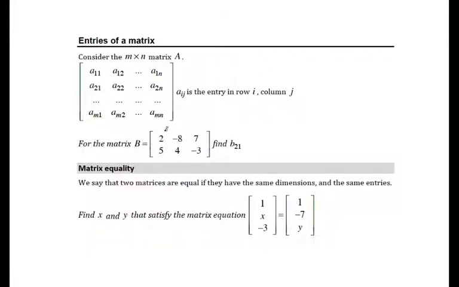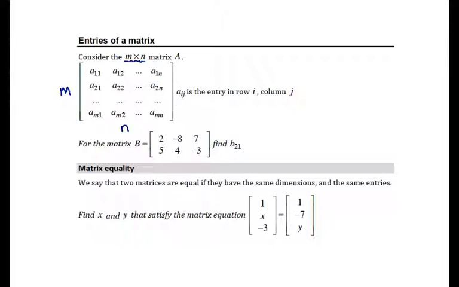We're going to establish a little bit of language for how we talk about matrices. So we're going to consider first this M by N matrix below. Remember that the number of rows always comes first and the number of columns always comes second when we are describing the dimensions of a matrix. So this is M rows, N columns.